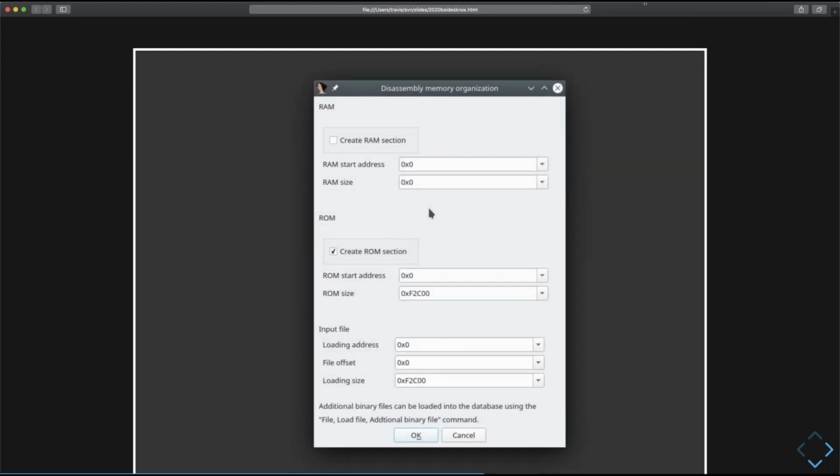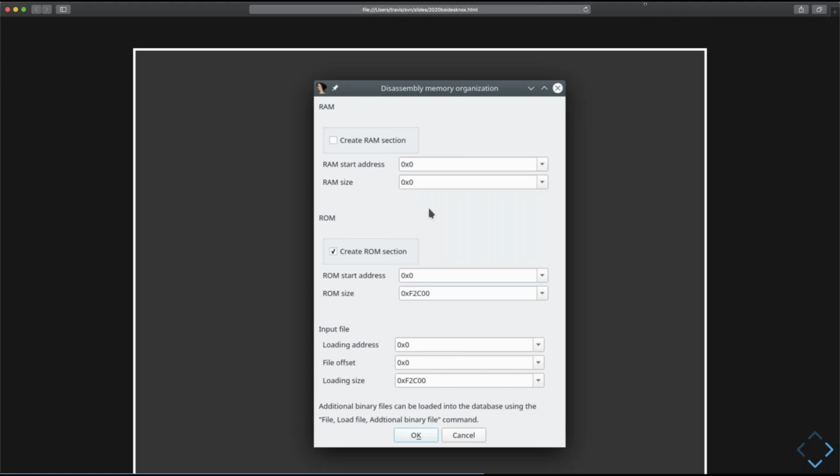And then IDA is going to ask you for the memory organization. And if you remember that memory map that I showed you earlier, this is where you present the memory map to IDA. So we do need a RAM section, or code that tries to read and write RAM won't properly decompile.